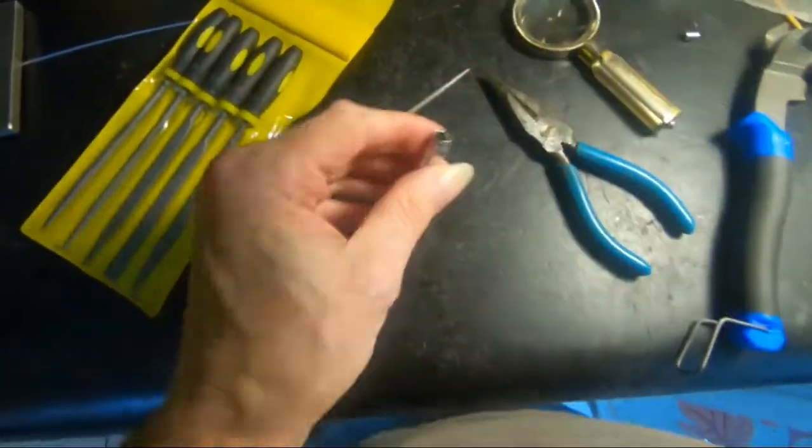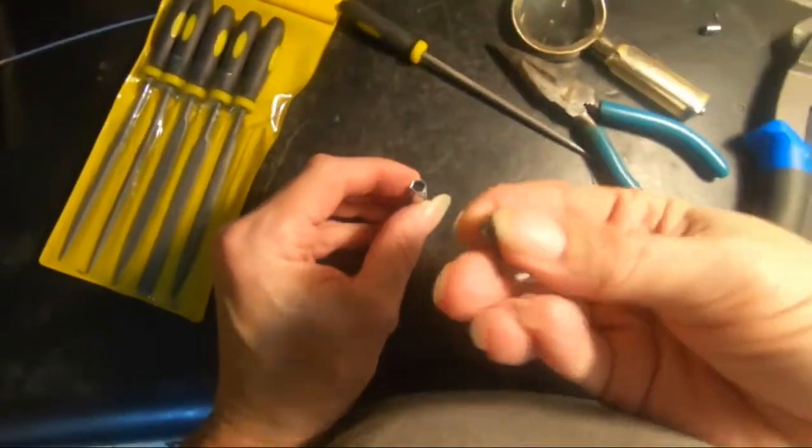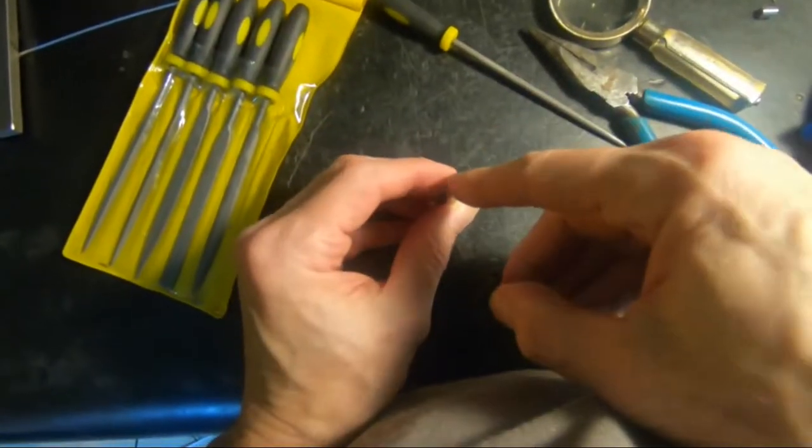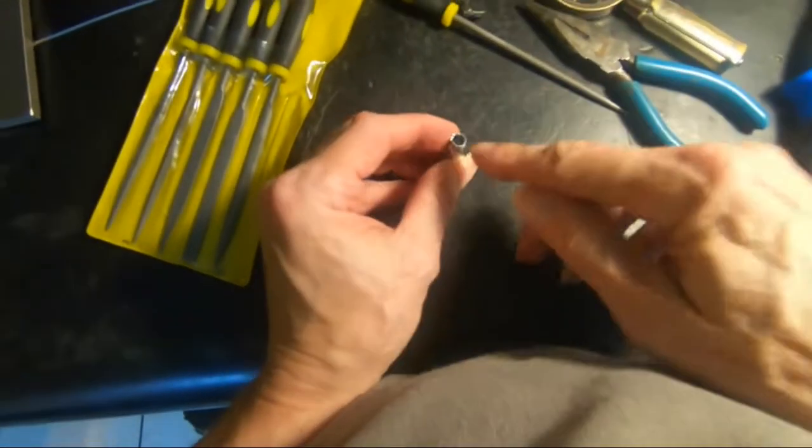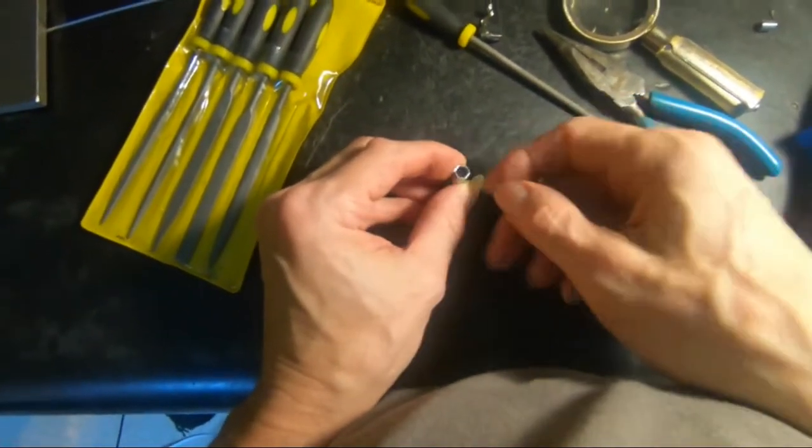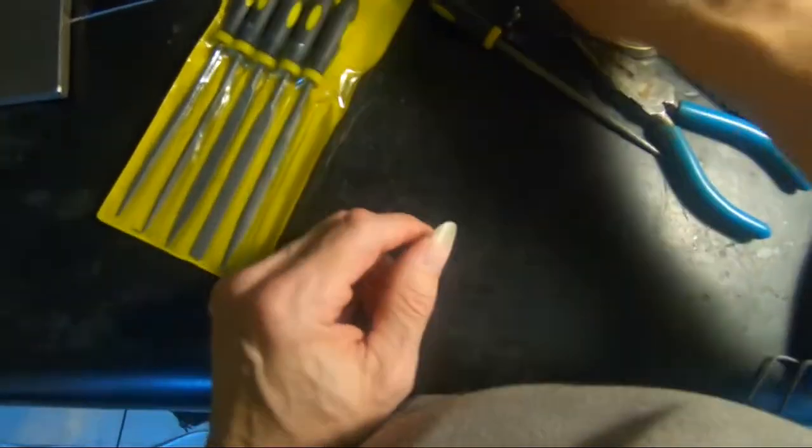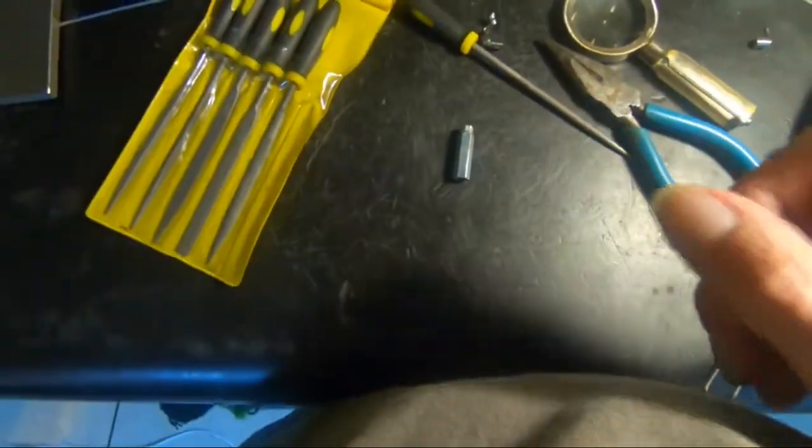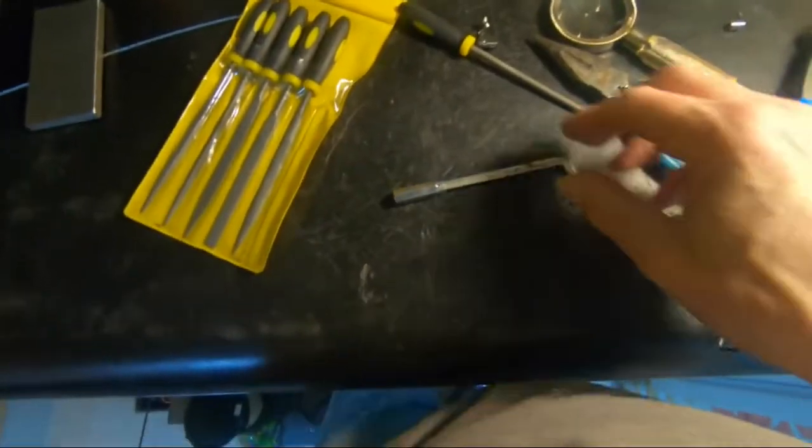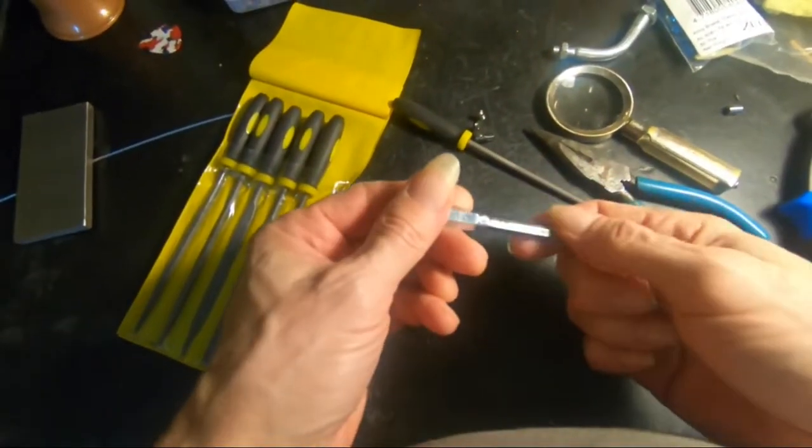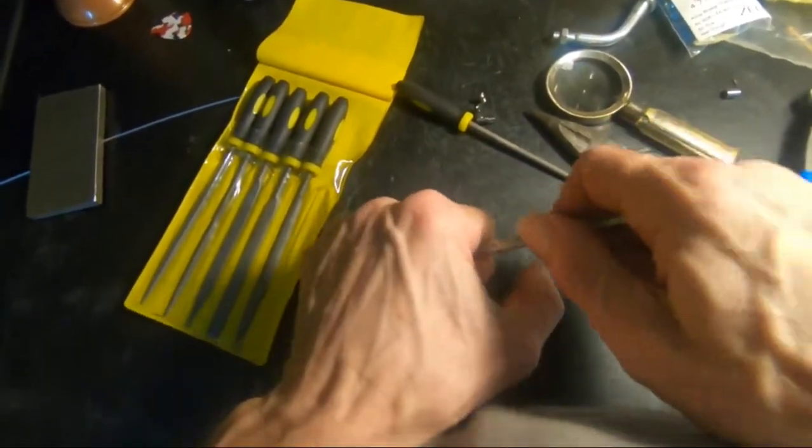There's the plastic housing, but now with this housing out of there, I can get something bigger in here and try and open up this pressed area, which should allow me to get that short little ferrule out of there. I found an Allen key that's roughly the same size.